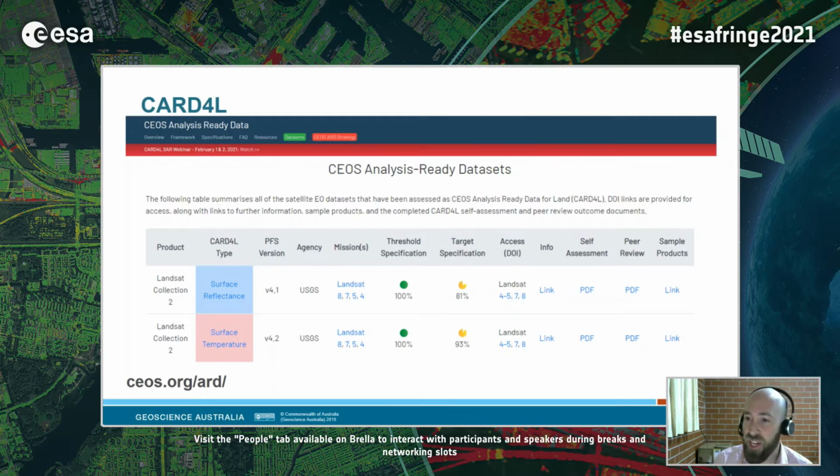And then the target specifications are the nice to haves, the sort of optional things that maybe should be done, but don't necessarily need to be done. And then so for these 2 data sets, we have about 80 to 90% compliance against those. So every data set that's assessed against the CARD4L specification is firstly self-assessed by the data provider against the definition, and then a peer review panel does a secondary review on those products.